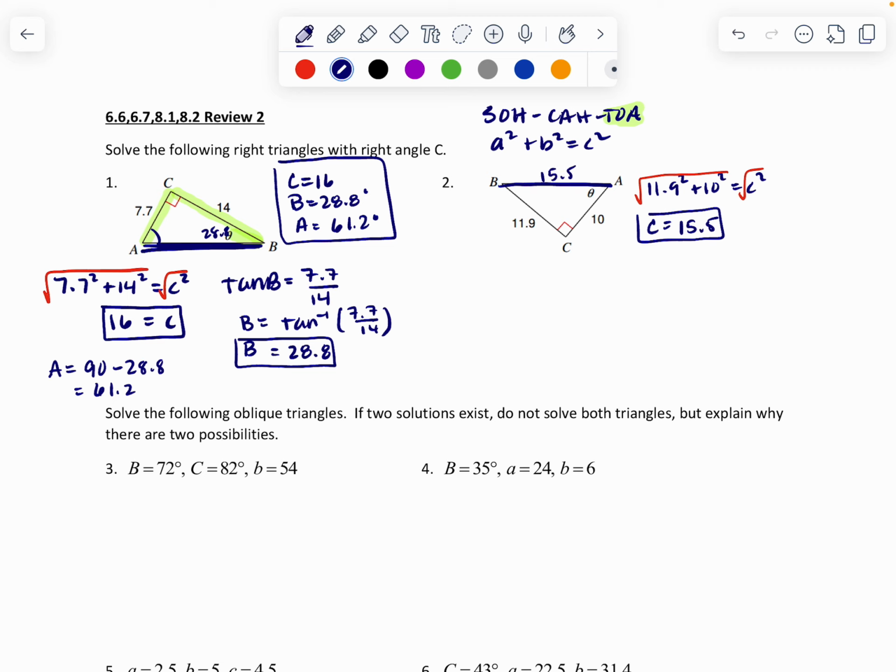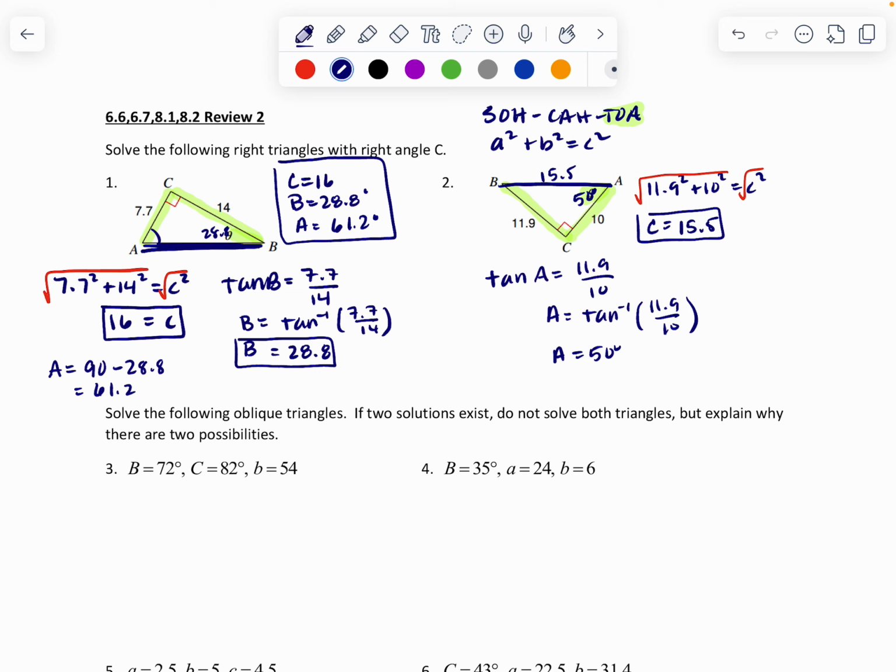Now again, if I want to find the angle, same idea here. Angle A is opposite over adjacent, so I can use the tangent function again. Tangent of A is opposite over adjacent, and to find the angle, I take the inverse tangent. So angle A is tan inverse of 11.9 over 10. Second tan 11.9 divided by 10, could have done that in my head, is about 49.95. I'm going to round that off to 50, so this is 50 degrees.